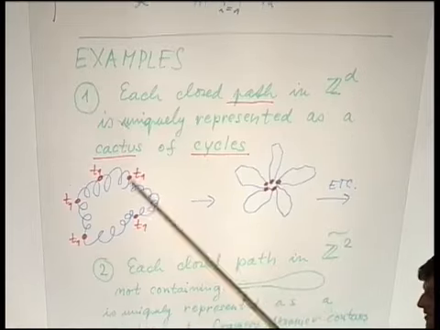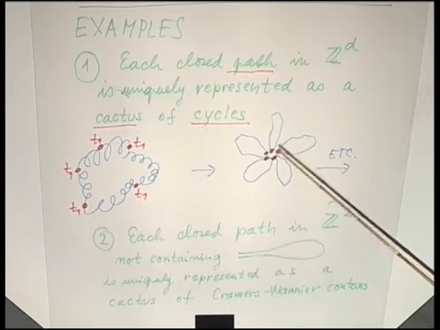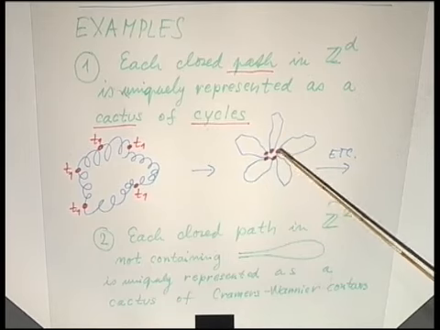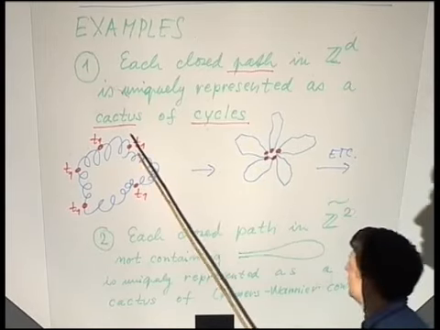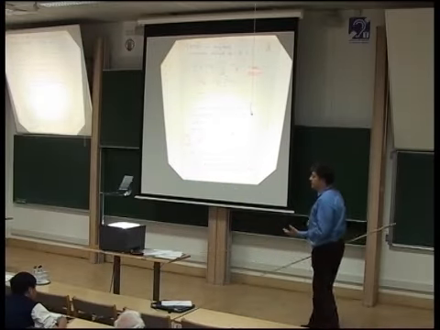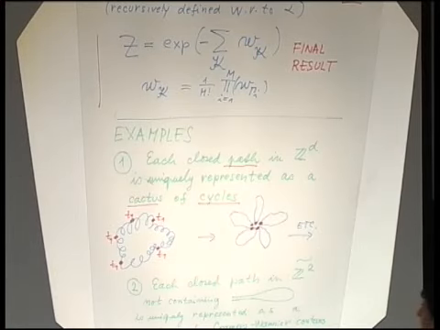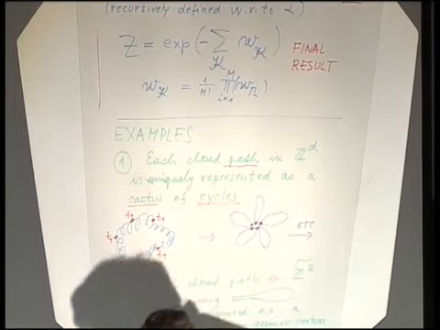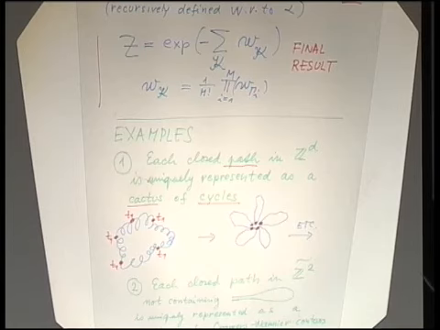Because if you have a closed path, then you can look for visits of the chief points, and you can represent this closed path as follows. A closed path starting at the chief point, traveling somewhere, returning, another closed path of this type, and so on. So you see that closed paths are cactuses of cycles. And similarly, with some more observation, you have it in the Ising case. That is, the cactuses you obtain are closed paths in the dual lattice. So this gives you a very nicely looking expansion.